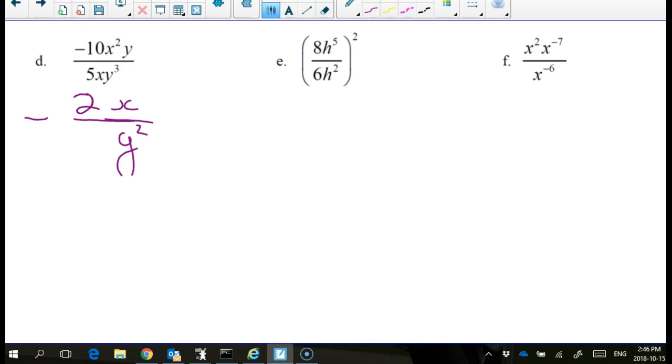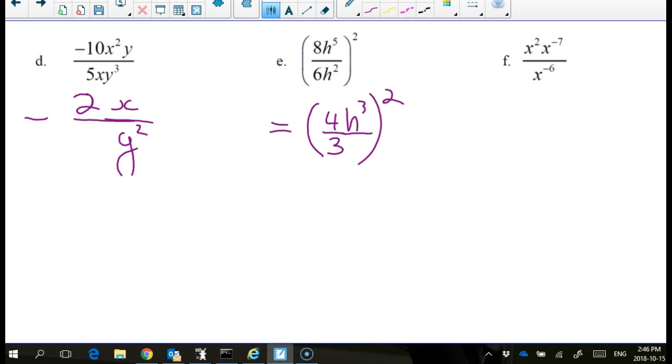Okay, this one, what could we do? We can simplify what's in the brackets, right? You can say, hey, 8 over 6 is how much? 4 over 3. H to the 5th is bigger than h squared by 3, so we can write an h cubed there. So we can simplify what's in the brackets. Throw an equal sign in front. When you throw the equal sign down, you're saying whatever I'm about to write next is equivalent to whatever is above.